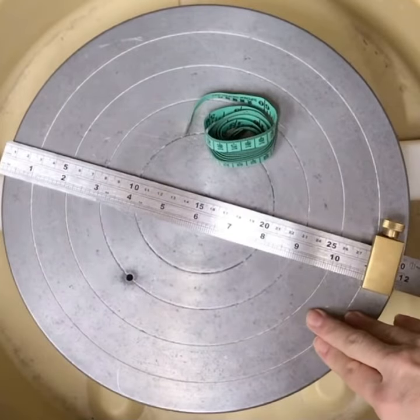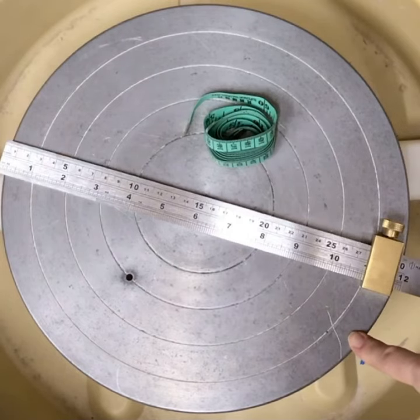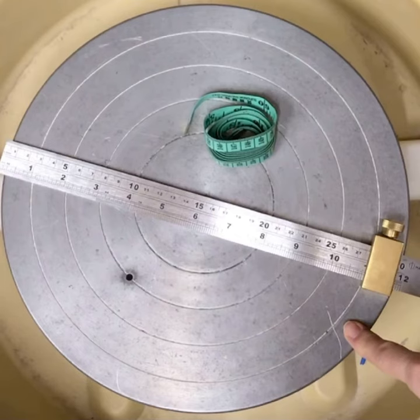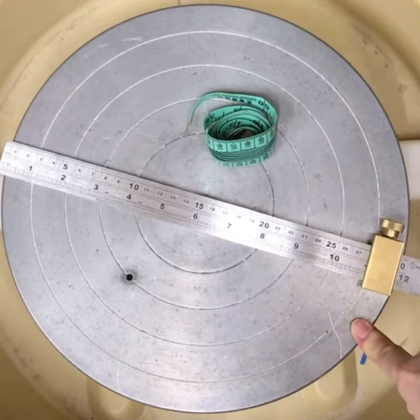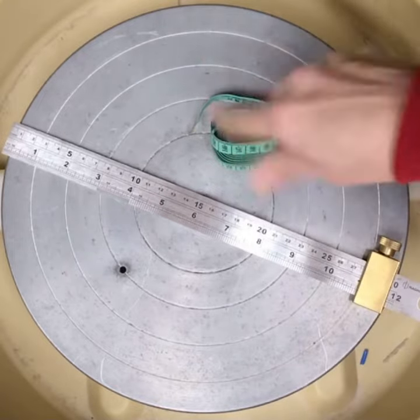I'm going to show you how to measure your pottery wheel if it doesn't have batt pins. The kind of batt systems that you can buy for a pottery wheel like this are our over the wheel style. They're designed especially for wheels with no batt pins. So in order to do that, you need to know what the diameter of your wheel is because the system fits on and around it.